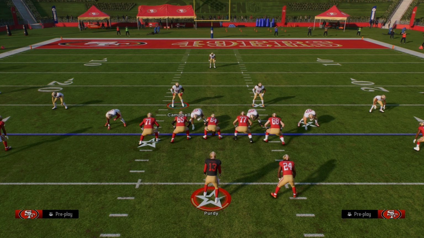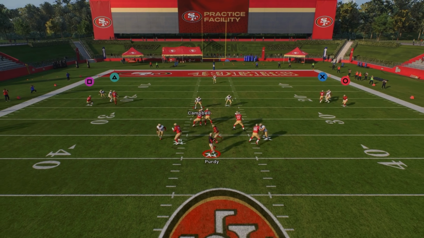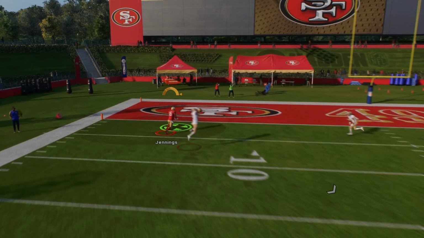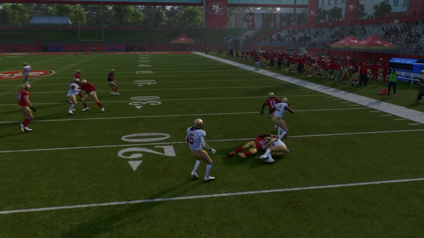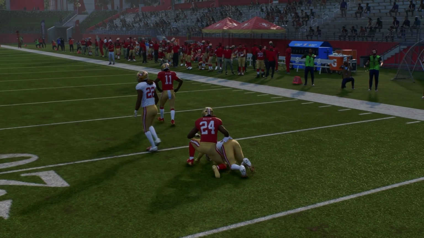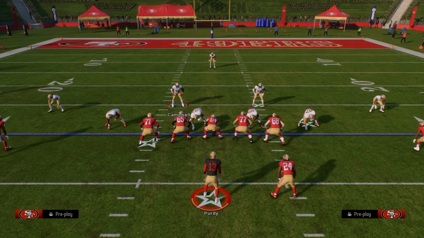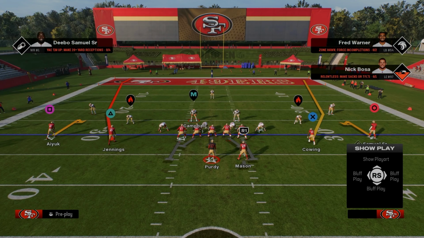All right, the seam flat kind of gets abused by this route. You can kind of throw it inside leverage. That wasn't a good throw there. You can kind of mess around with the angles on this route. I don't really abuse this route, so I'm not 100% sure how to do it, but I'm sure there's lots of content creators talking about this in general.